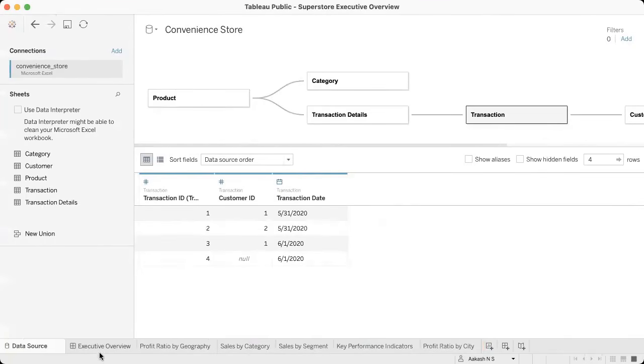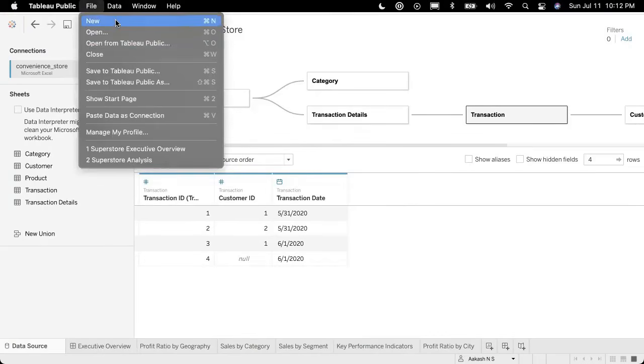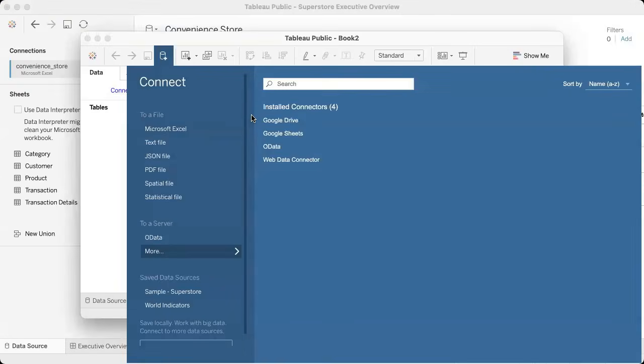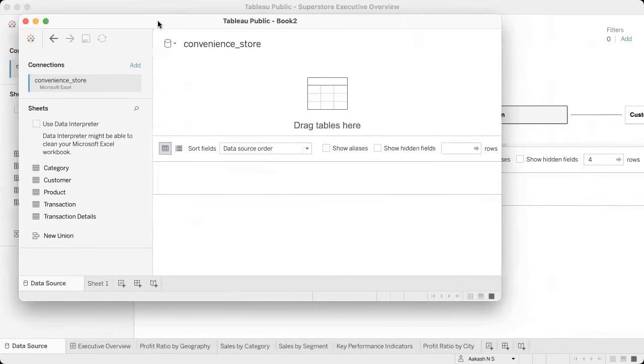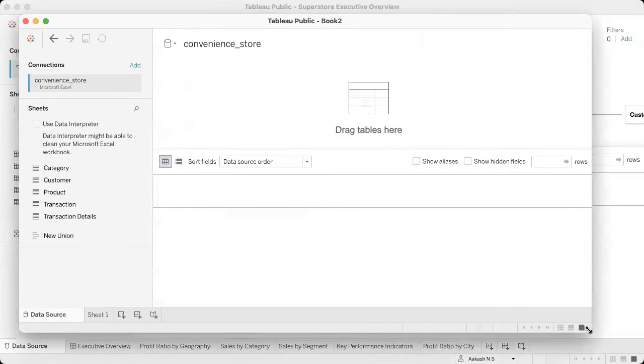It seems like I'm still working in the same workbook, so I may just want to create a new workbook. I can just click new here. Let me set up this new workbook to make sure I'm not disturbing the old workbook. And let's bring in all of these things again.